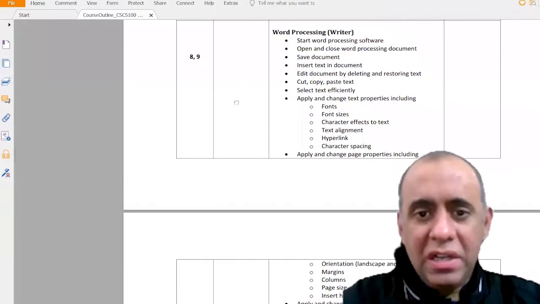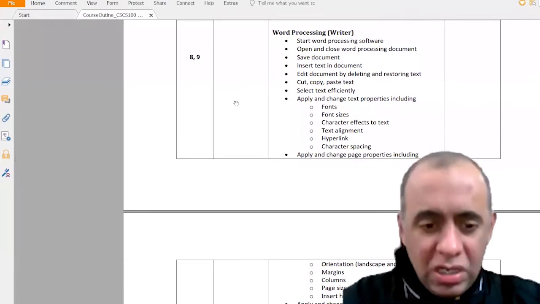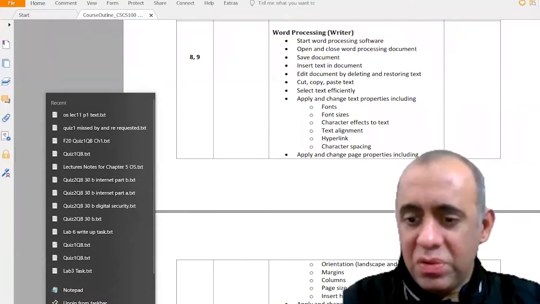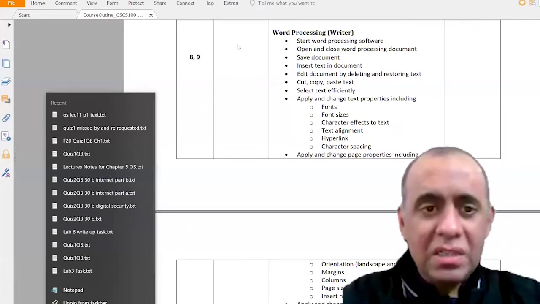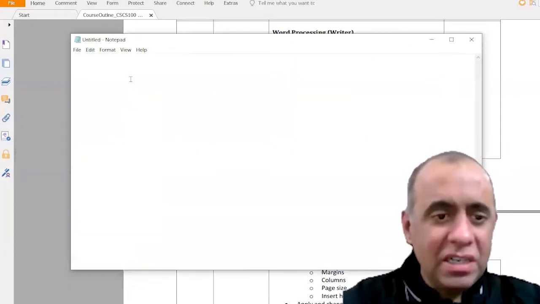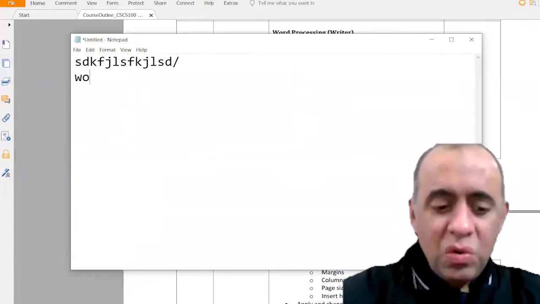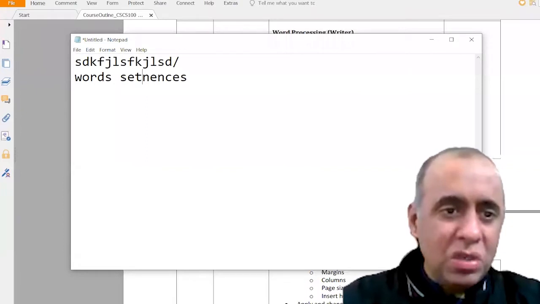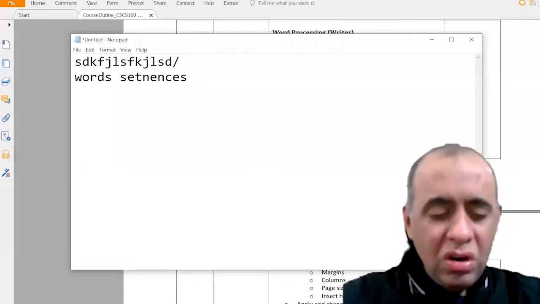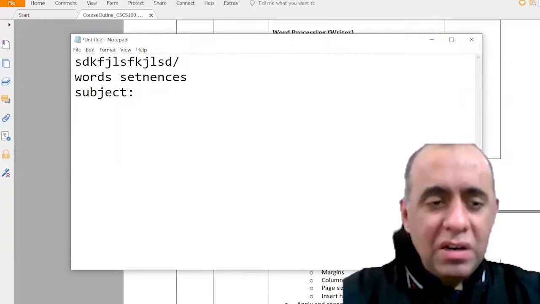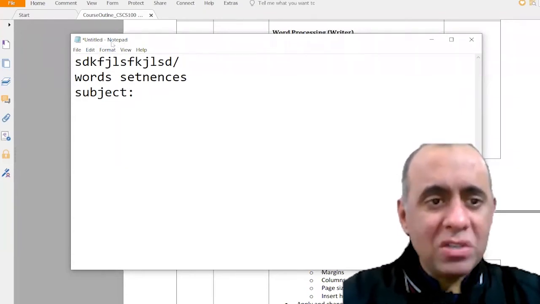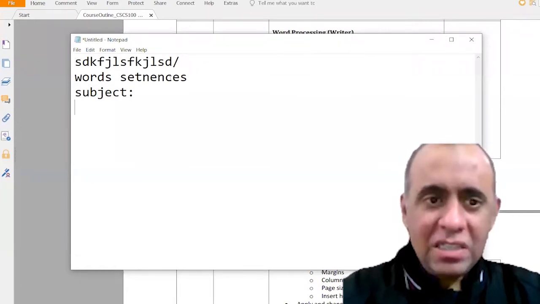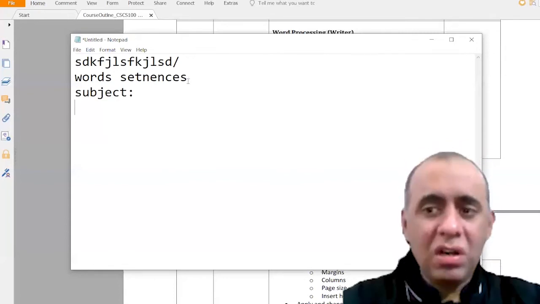Word processing is something which allows us to format our text. When we had made the operating systems, we had a text editor where we could type words or sentences. I have just written the word sentences, and I'm simply going on and doing stuff. This app is called Notepad. It will never tell me whether my spellings are correct, like sentences. The word sentences is written with the wrong spelling.